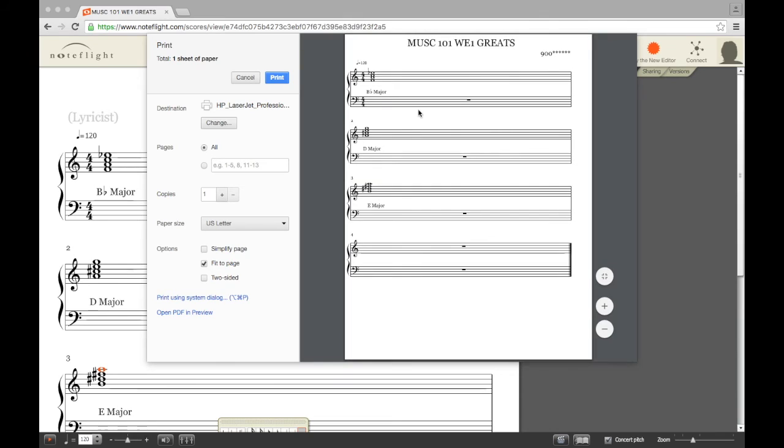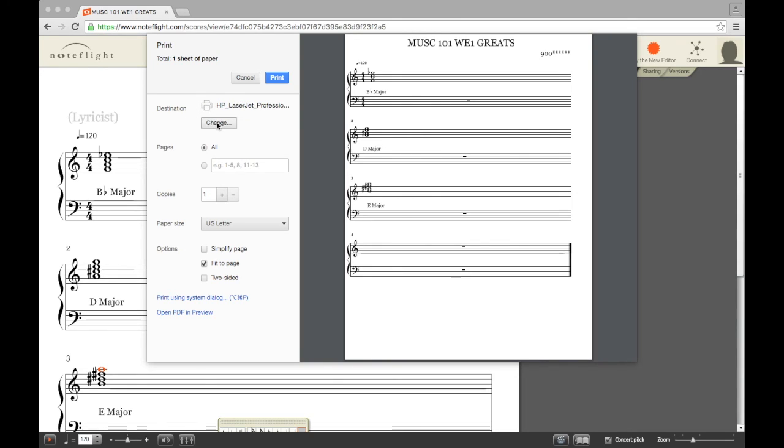Depending on your computer, your browser, whatever, this part of the process might be a little different, but a lot of them are going to be similar. So this big dialog box is going to jump open. I can see my beautiful work over here, and I need to make sure that it's not printing to a printer, it's printing as a PDF.